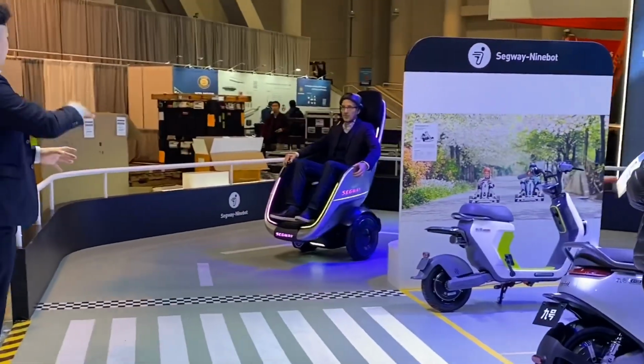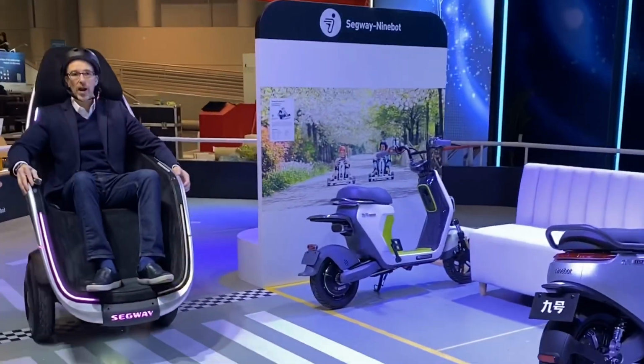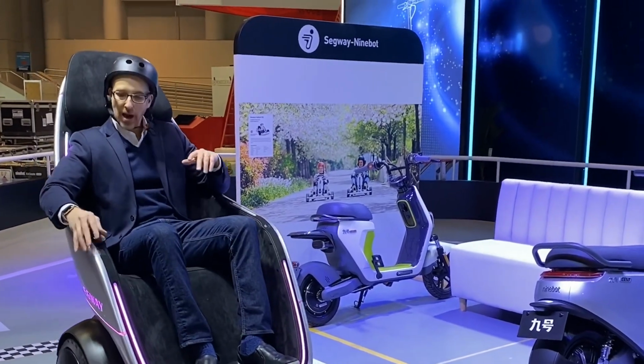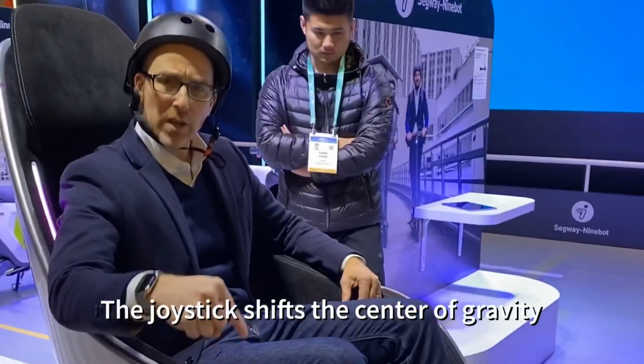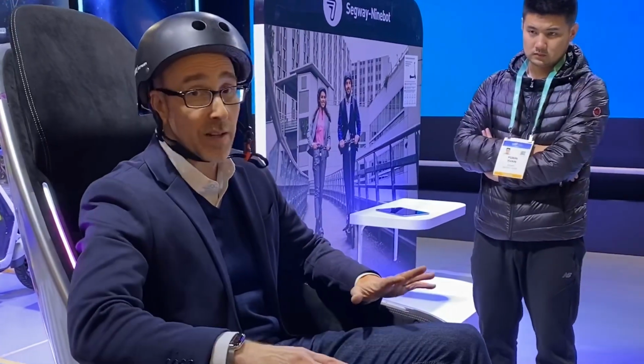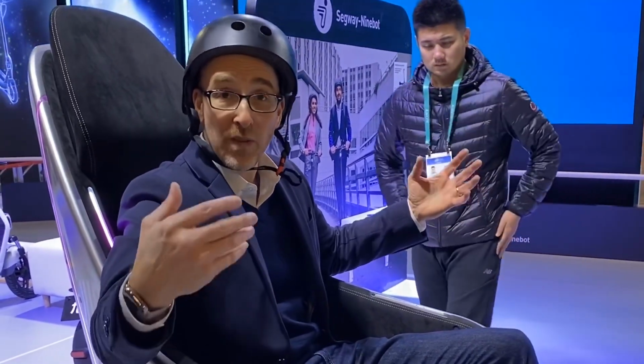This device is using the center of gravity kind of resistance. The way he's doing, I'm not doing, it's shifting. Every time I move, I'm gonna get a little closer so I can explain this. Every time I move this joystick, I'm moving the center of gravity, as opposed to if you've ever ridden a Segway, you usually use your body. Well, I can't use my body, so I've got to use this joystick, which is doing something on the inside of here, because underneath this is Segway technology, which we first saw in like 2000, all right? So almost like 20 years ago, we first saw it.